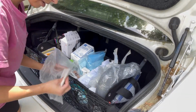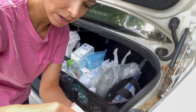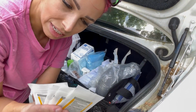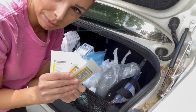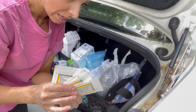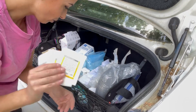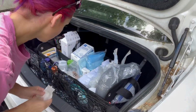And then I also got some of these, which are gonna go in my bag because I ran out of bordered gauze. So I keep a few of these in my bag. And the little ones are always good for tiny little skin tears. My only gripe is if you have peeps with sensitive skin or fragile skin, then these might not be the go-to for you because they are quite sticky. Border gauze can be quite sticky.